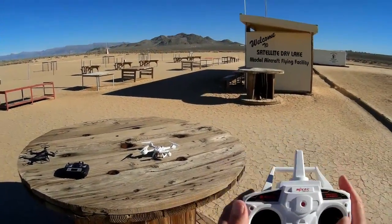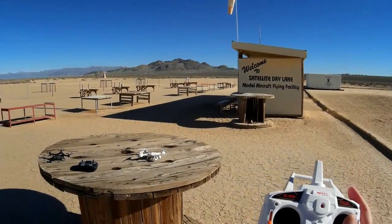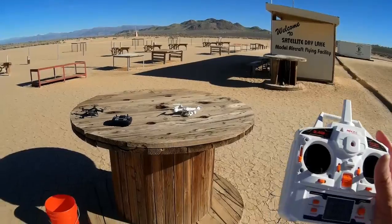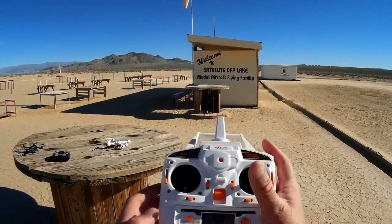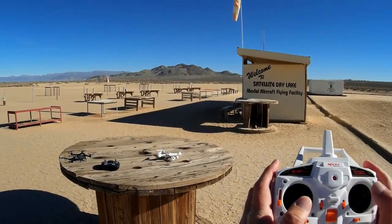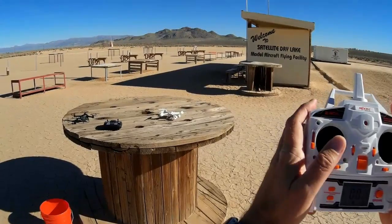Okay, Quadcopter's been bound. I got that cheap force power battery in there again. I like that battery because it's lighter than the stock battery, so I can get more maneuverability out of the Quadcopter, I feel. I'm in intermediate mode. I'm going to stay there until I get out in the field, then I'll switch to expert and we'll do some auto flipping. So enjoy your flight.